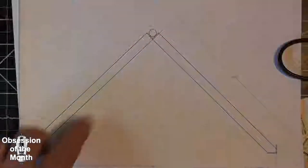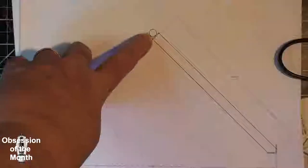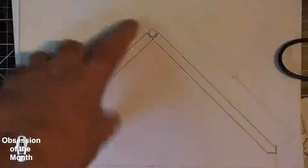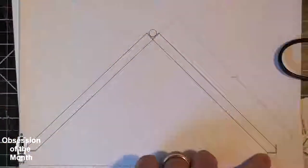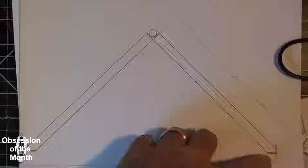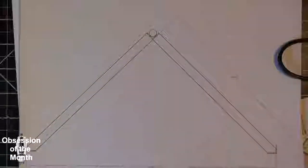And so we're going to weld this piece up to, and each of these sections are going to be about 6 inches long, and then we're going to weld this to the middle, and then we're going to weld to the middle of this one, and then of course we're going to have holes drilled to mount into the side of my house, either into wood or brick or concrete or whatever the cinder block is made out of.